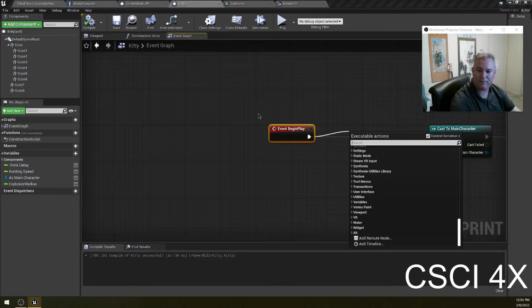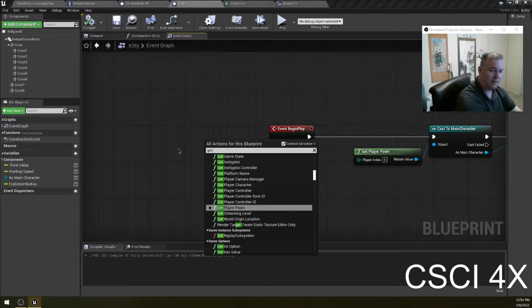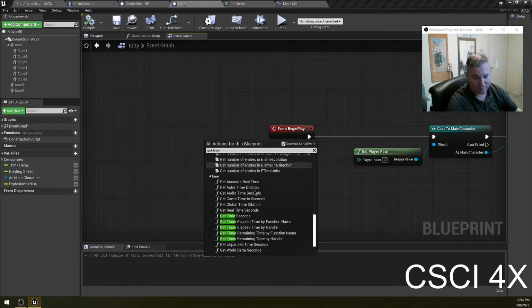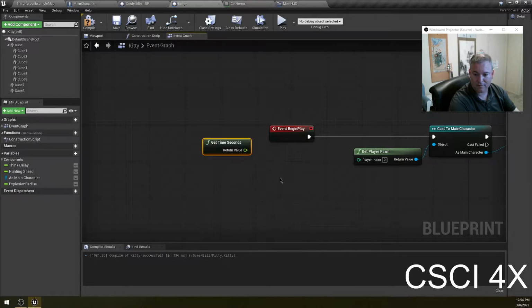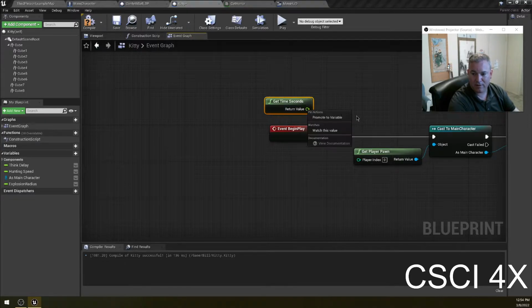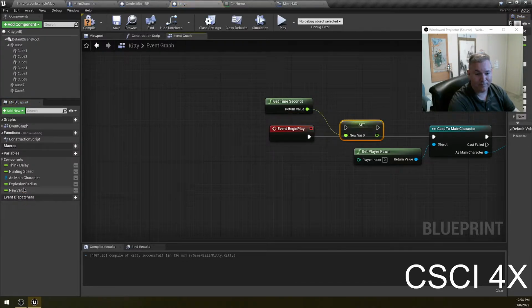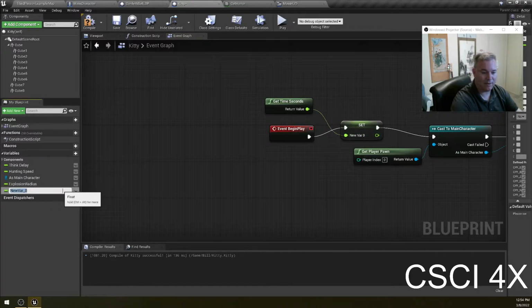Actually, we'll need to do this. Get time. Let's see, get time in seconds. And then I'm just going to right click on this and choose promote to variable. Very useful thing. That makes the variable in the right type so that you don't have to look it up. And I just hook that up here and hook that up here. And the name of the variable is going to be time of creation.